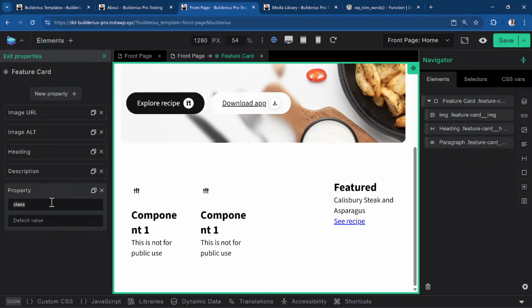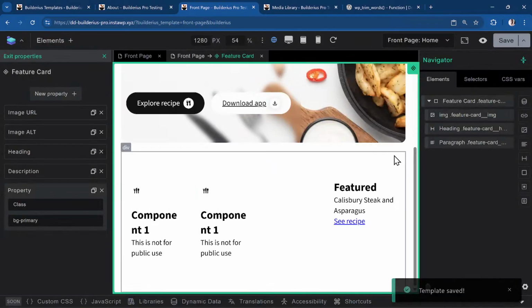Hopefully I think they will also add things like select fields, not just text. So maybe select, they will add image and all the other properties you've come to know. But for now, it's just purely text based. And the default is maybe something like bg primary, although there's no class like that added.